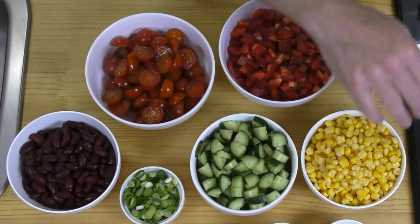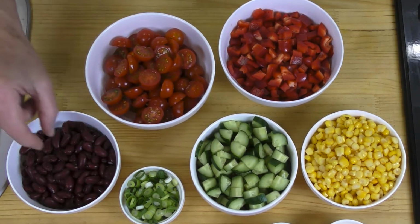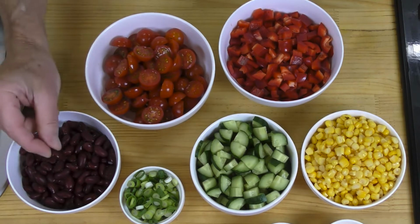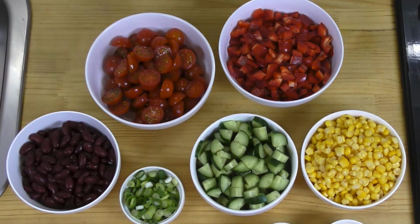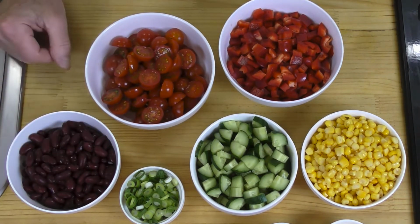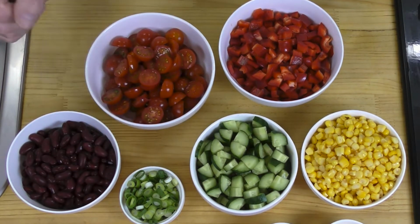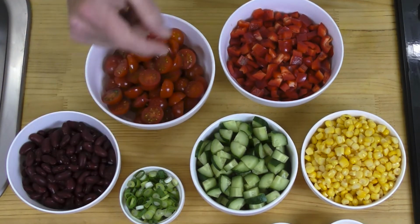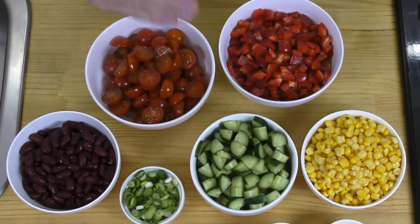Now, for the vegetables and beans and stuff. Well, I've got here 1 can, a 15-ounce can, of the red kidney beans. That's been rinsed and drained. We just want to rinse off all that guck that's in the can itself. Just have just the beans. Over here we've got about a quarter cup, looks like a little bit more this time, of green onion. Basically 1 stalk of green onion just chopped up or just cut across.